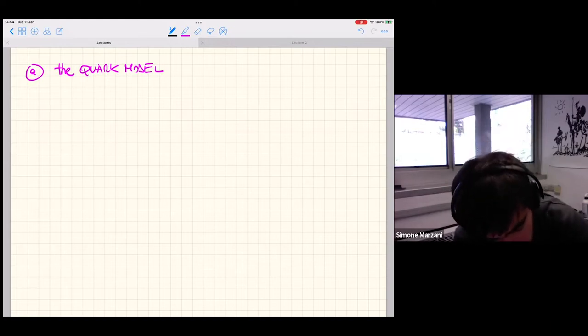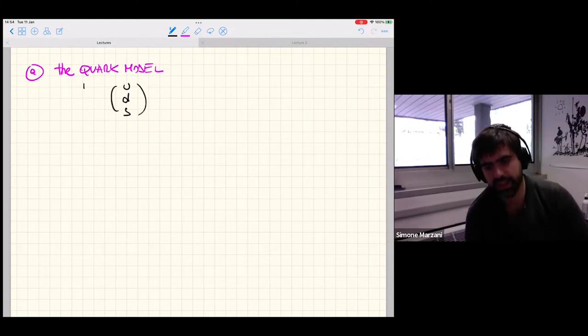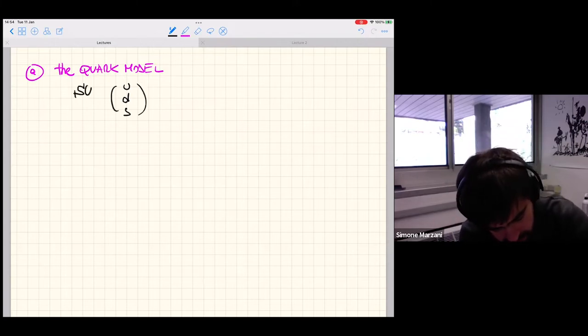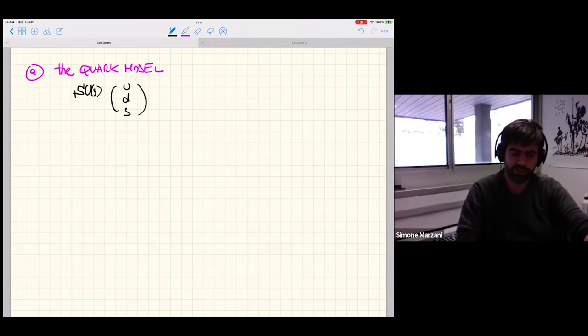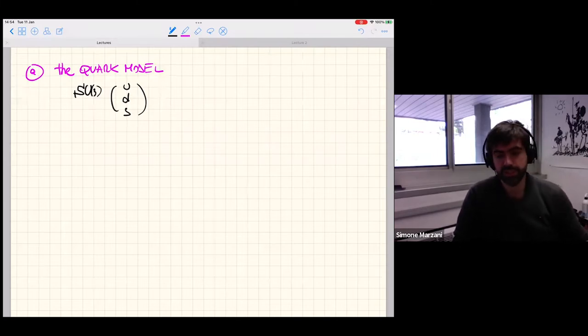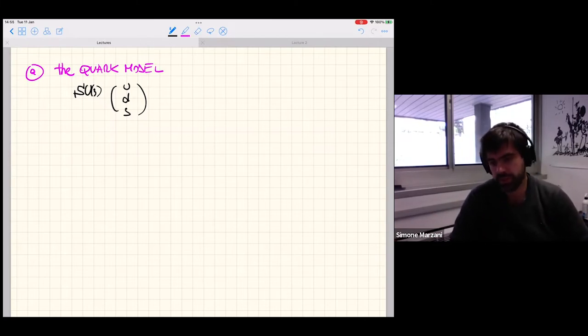In the simplest version you have only two quarks, but in the simplest more interesting version you have three quarks, called u, s, and d. They are triplets of a flavor symmetry, a symmetry that allows you to rotate u, d, and s. If you construct the representation of SU(3), you find the famous eightfold way, a way of understanding and building the wave functions for the mesons and the baryons.